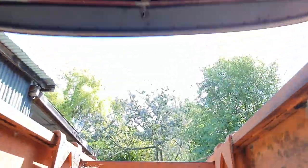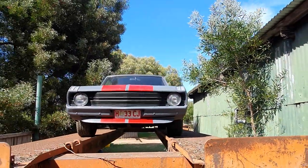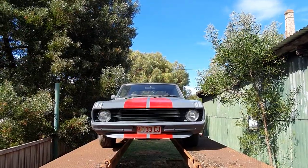You can't really see much with it up on the hoist. I'll come out the other side. That's the front of her. Just about get the camera up there.